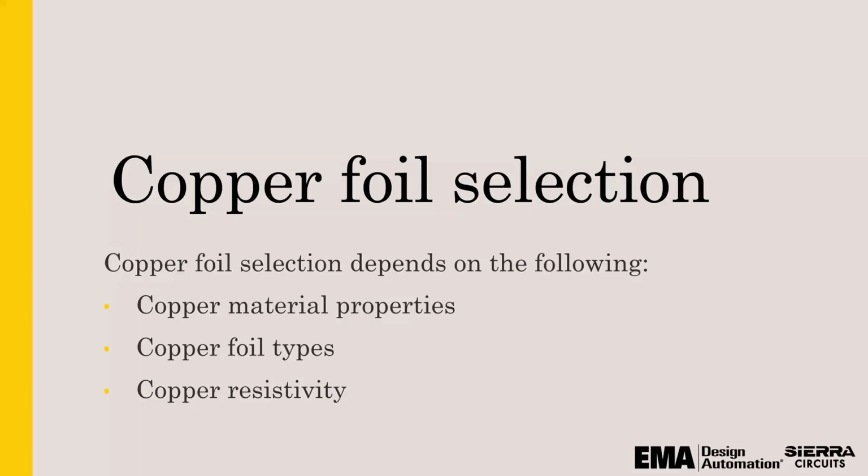So going through the copper selection, we talked about copper foil a little bit. It does play an important role in your stack up and in your electrical performance. Basically, copper thicknesses vary from 1/4 ounce to 1/2 ounce to up to, let's say, 4 to 5 ounces. So 1 ounce of copper is about 1.4 mils of thickness. So when you're getting into the 3, 4, 5 ounces of copper, realize how thick that's going to make your board or contribute to your board.